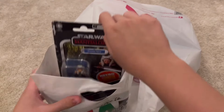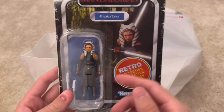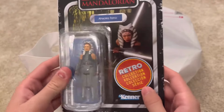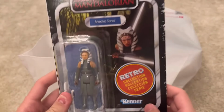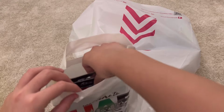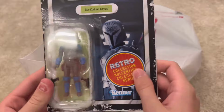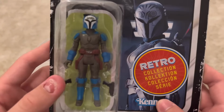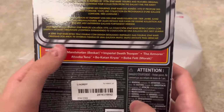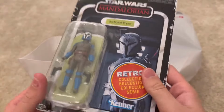I think these are the retro collections. Yep, this is the retro collection Ahsoka Tano. They're styled after the figures from the 1970s. 29 dirhams. Ahsoka Tano retro collection Kenner, and yeah, the Mandalorian. Cool. Next figure, Bo-Katan Kryze from The Mandalorian as well, retro collection, Kenner. This one's actually cool, I like this one a lot. No price tag. Other figures, the Star Wars retro collection inspired by the 1970s. And yeah, that's Bo-Katan.